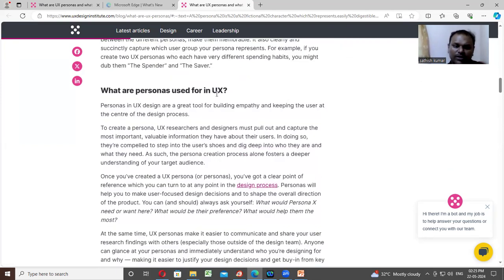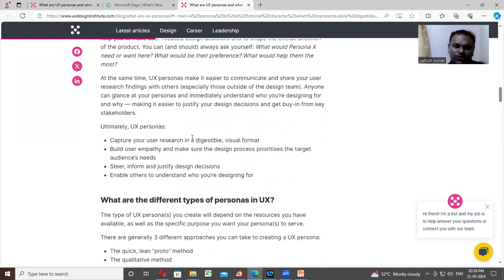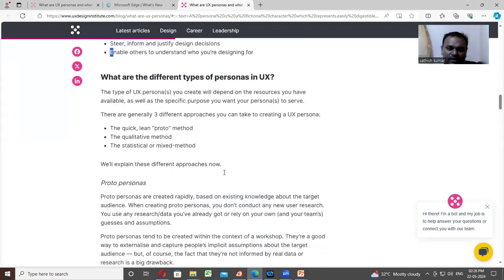What are personas used for in UX? They capture user research in a digestible visual format, build user empathy, and make sure the design process prioritizes the target audience's needs. They steer, inform, and justify design decisions, and enable others to understand who the designs are for.